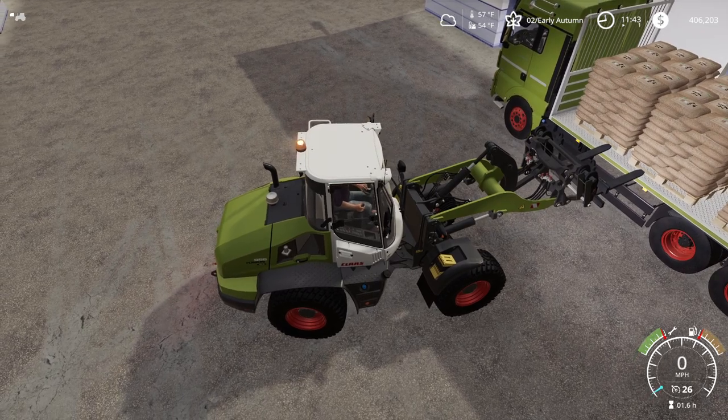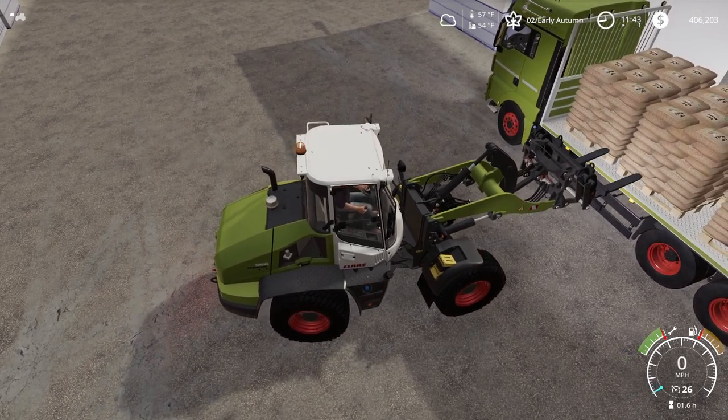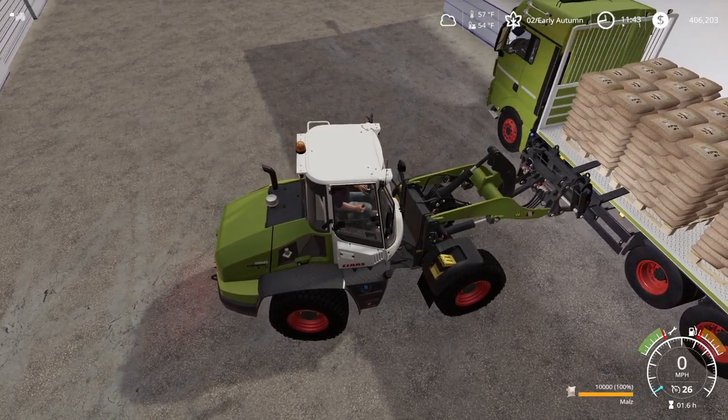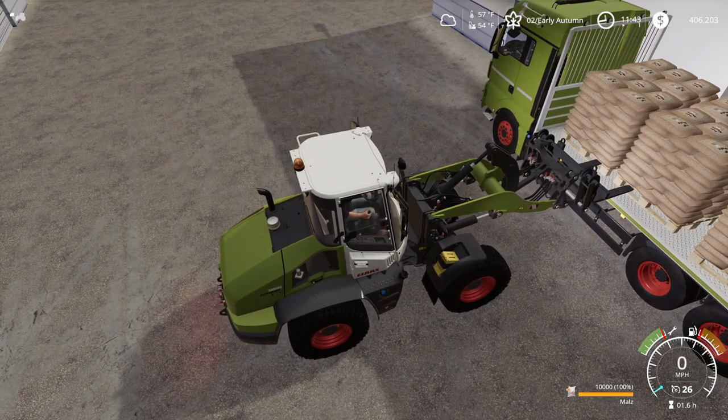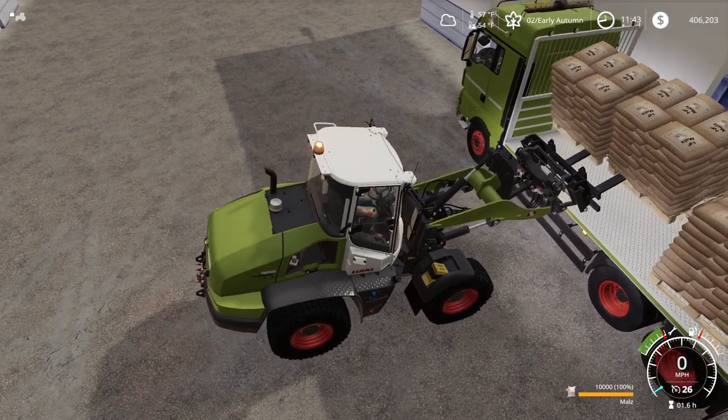So in real life, could you do this? I think it would sag if you did this. Here they stick to the pallet, so you're fine. But in real life, I think if you tried to do it this way, the pallets would fall to the side.